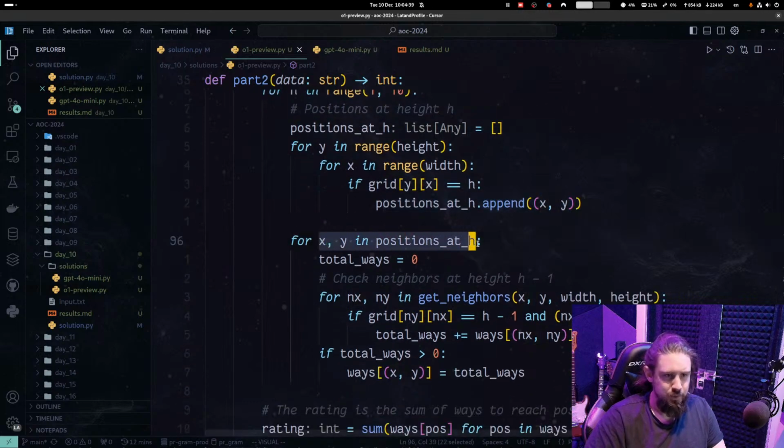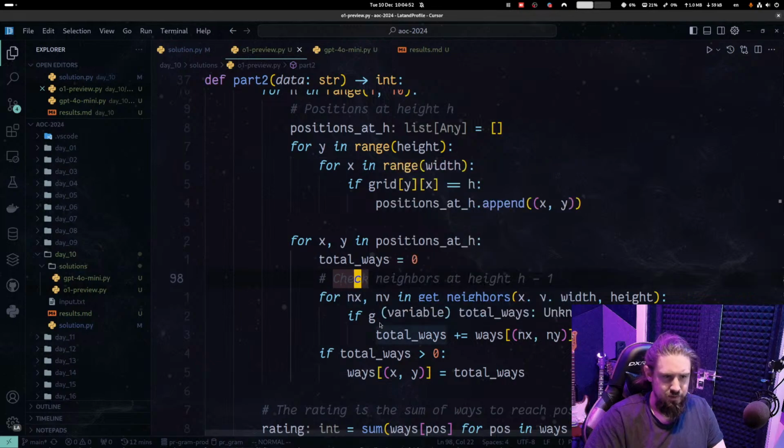Then for x, y in positions, total ways, check neighbors at height h-1. Get neighbors, and if that number is h-1, and next x, next y is in ways, we add to the total ways.